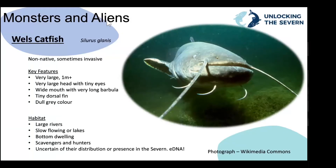The wels catfish is most certainly a monster — a very, very large fish and very easy to identify. They are not aggressive in any way, so no need to worry if you're paddling. They can be a metre plus, two metres plus in some cases, getting absolutely huge, especially on the continent where the water is warmer. They have a very large head, tiny eyes, and a very wide mouth. Very easy to identify with their huge barbules — believe they've got three pairs of barbules.